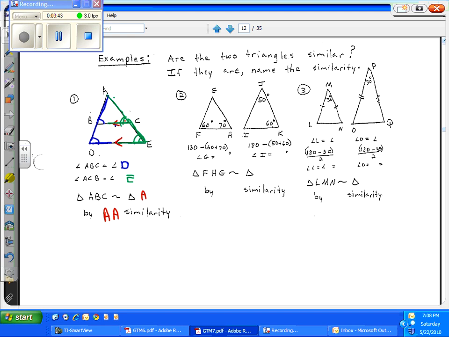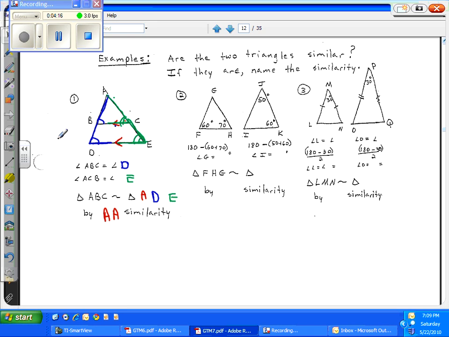Now we want to name that similarity. A is equal to A, it's actually equal to itself by the reflexive property. Angle B was equal to angle D, so we'll put B and D both in the middle. I'll keep it color-coded. Let me use blue, if I can remember my colors. Those were corresponding, and then C and E were corresponding, and so C is last, therefore E is last. So remember, when you name that similarity, you must name corresponding parts in order.